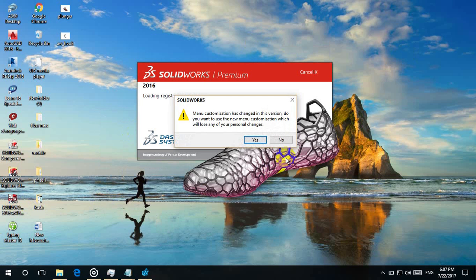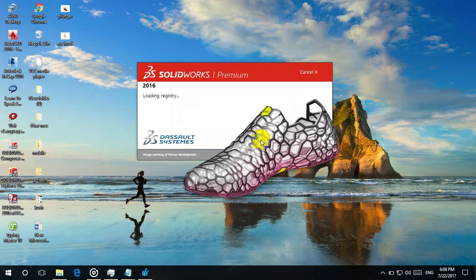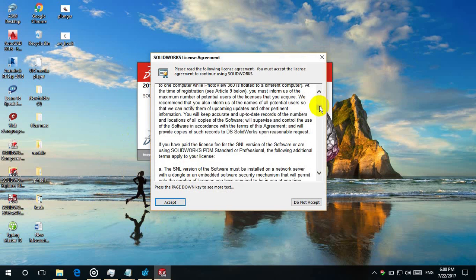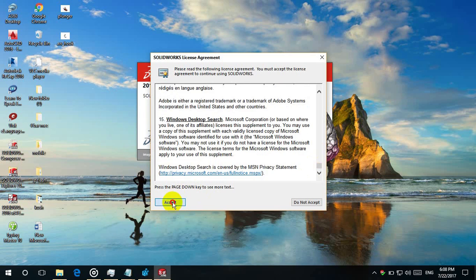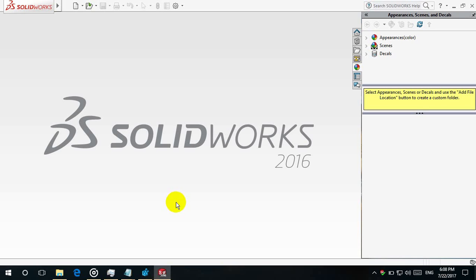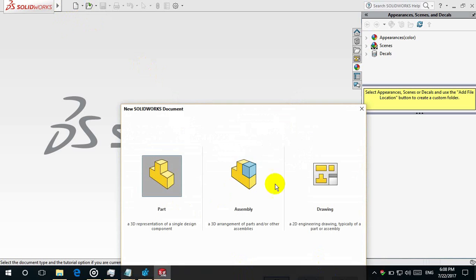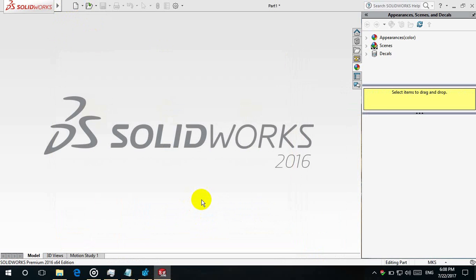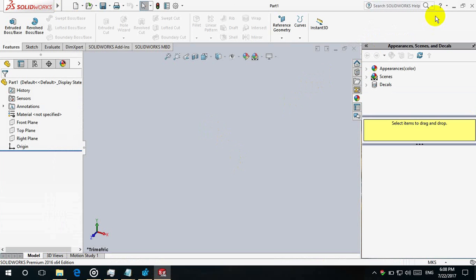Double click. Yes, I have to give the change option. Okay, again yes. You can see it works like newly installed SolidWorks software. Okay, accept. Now all the customized options have been reset. Okay, and it works as new, and the crashes or the problems you have will be minimized or completely removed.